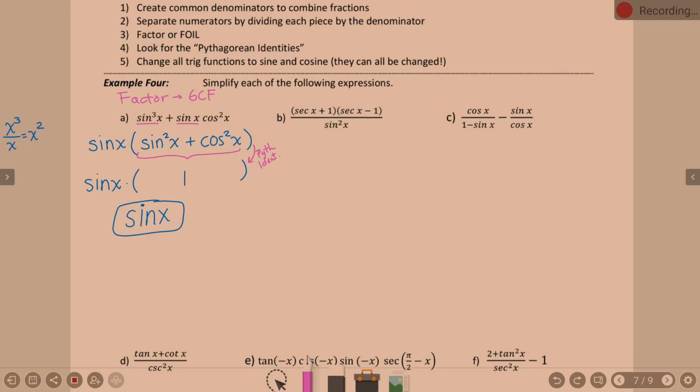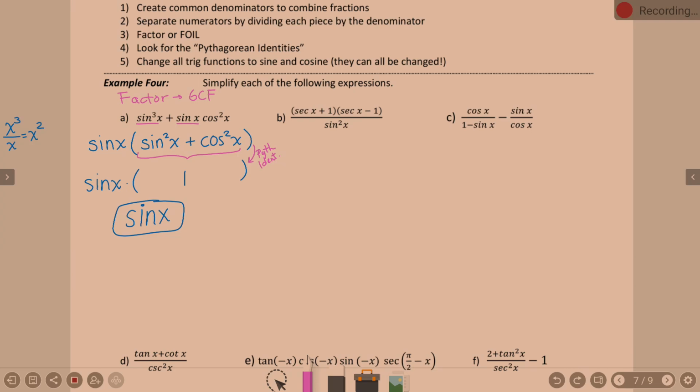Did we at least kind of see that when it was pointed out to us? And the step of what's the hard part? Seeing it on your own, right? I think you guys can follow it. That's what takes practice, is being able to see the stuff on your own. Okay, let's look at B.